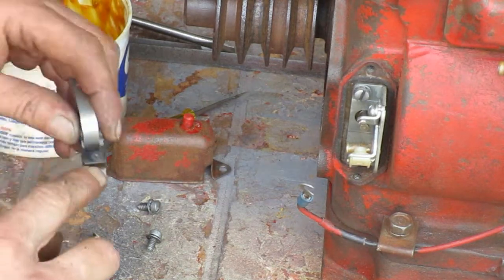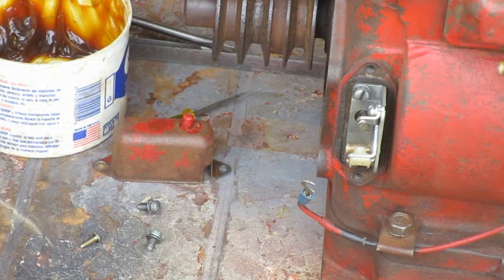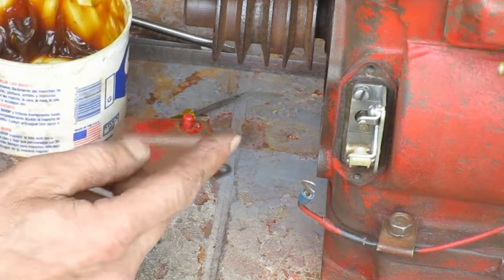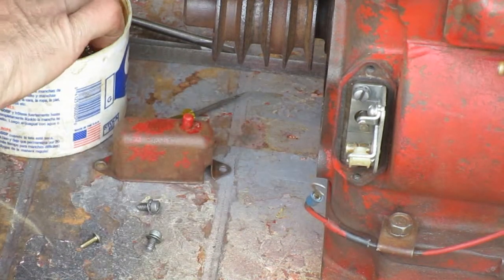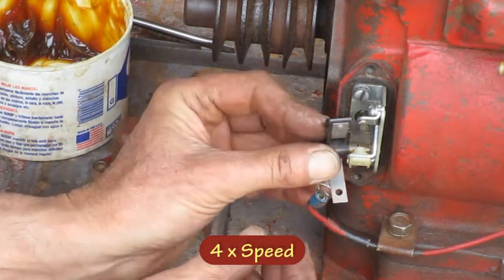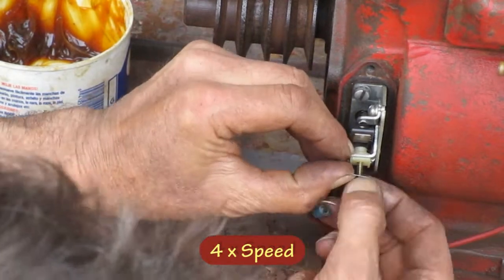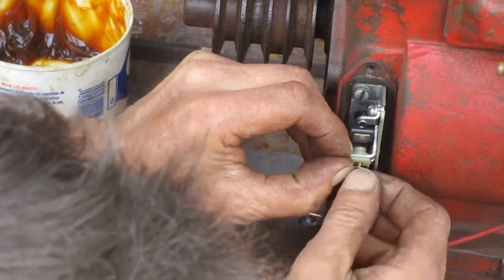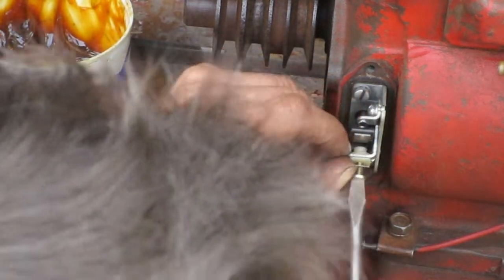I'm going to put some grease in there where the push rod contacts the points arm. And some on the stem here that the points arm goes on. Here you got to hold that spring down or you won't get the screw lined up with the hole.